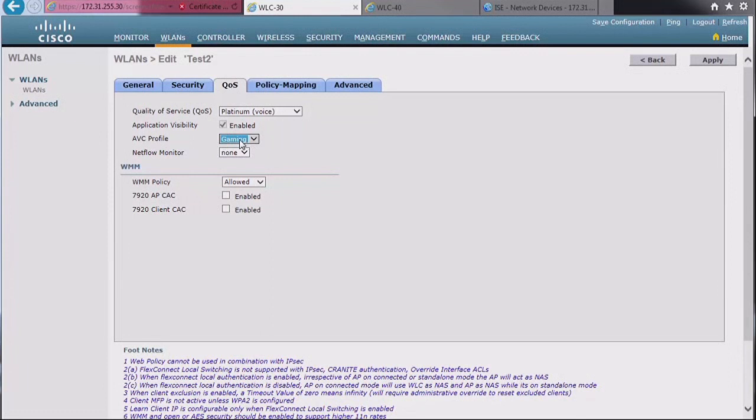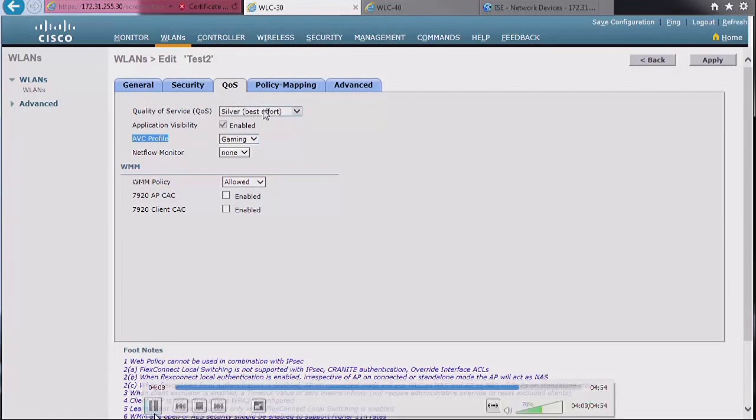So from now on, the applications I've targeted in my profile are going to be receiving a specific treatment. The other applications are still going to go through, right, using that QoS profile at the top, that is to say allowing all the way up to voice, but the specific applications I've called are going to have a different treatment. Be careful, the QoS profile you have at the top is a ceiling, which means that if I set it here to silver, the maximum QoS I allow in my SSID is silver. So if I said, like I did for my video and voice applications, that I want to have voice or video treatment for those, because my SSID max is silver, which is best effort, I'm not going to get any voice or video for those.